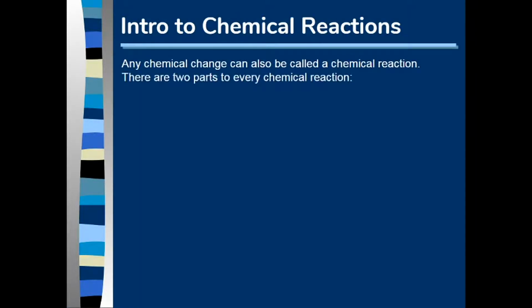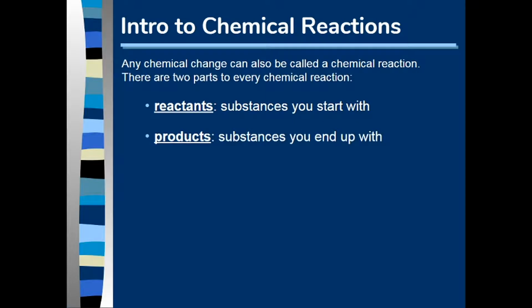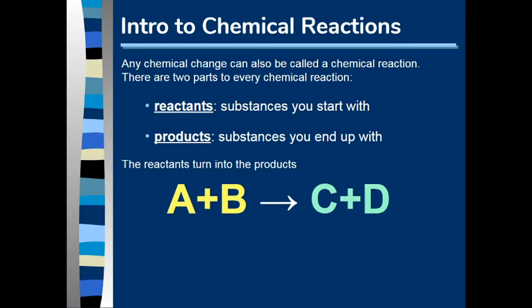Now, we are going to start writing reactions in chemical equations. So this is where things are becoming new to you, or maybe it's just a review from middle school. The things that we write on the left-hand side of these chemical equations are the reactants, or the substances that we are starting with. The things that are made in that reaction are the products. And the reactants turn into the products, obviously.